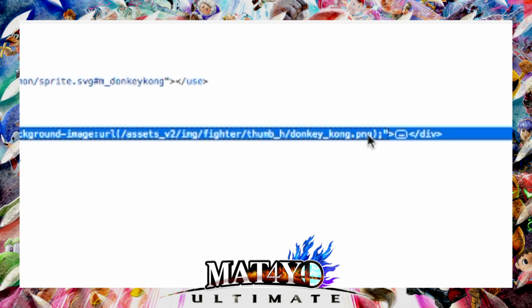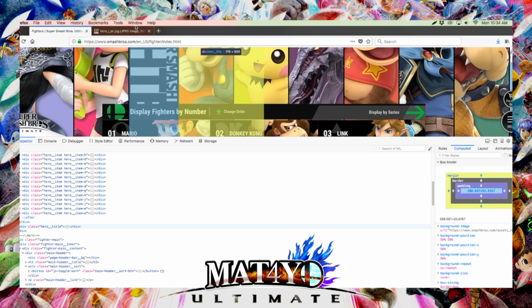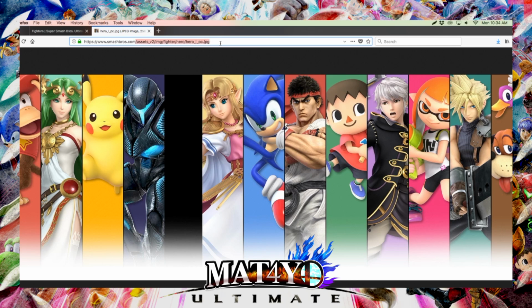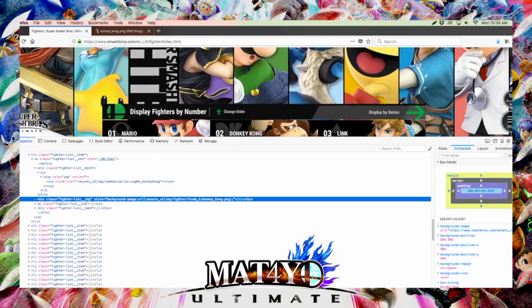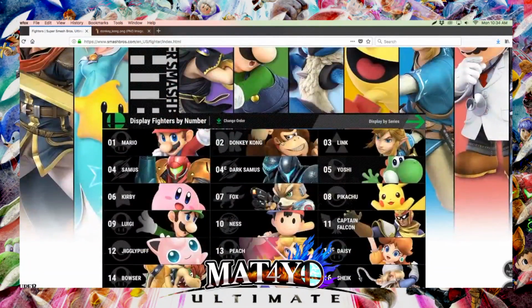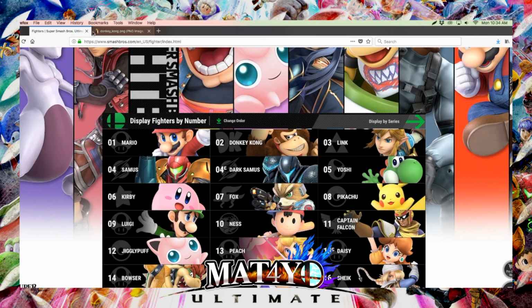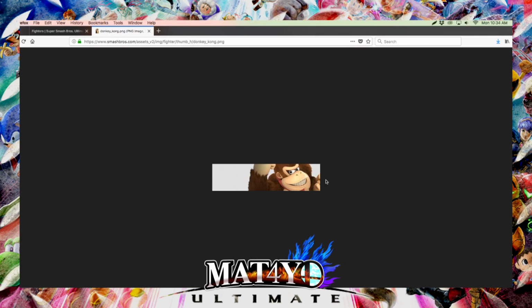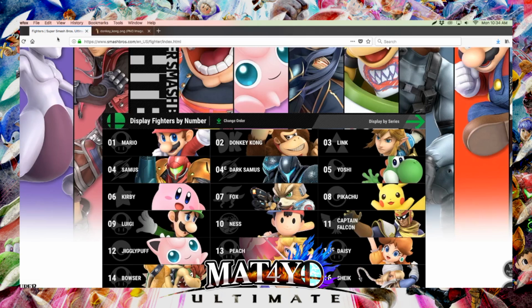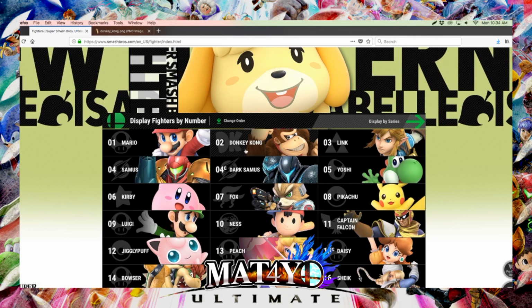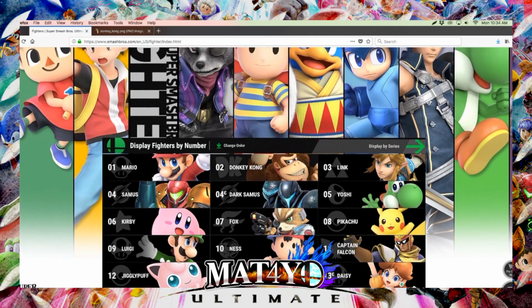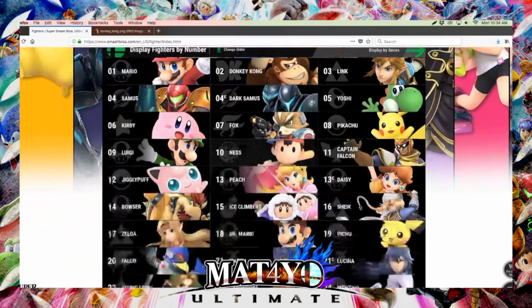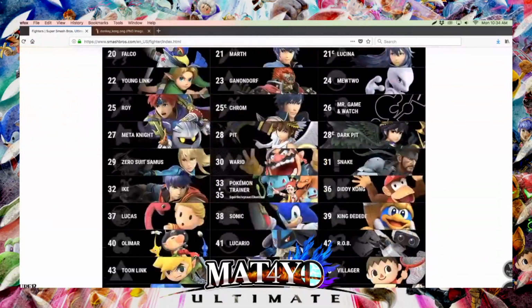So you have Fighter Thumb Donkey Kong. Naturally, I expect to find an image of Donkey Kong that we can click on. Exactly. So all of the fighters' images are located right here, and you can see that Donkey Kong's image is right here. It is actually separated from the backdrop, so you can see that this image of Donkey Kong is likely transparent, and then the design, the backdrop of the black stripes and the DK logo, is likely part of the CSS, or how the website interprets the creative design of all the characters.